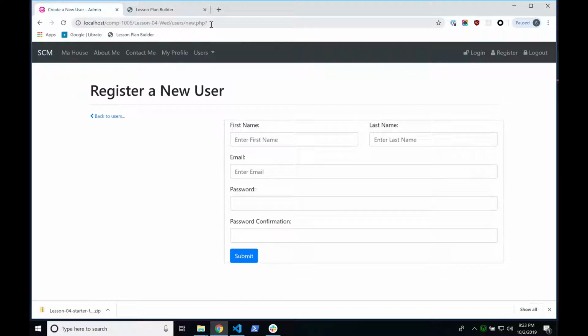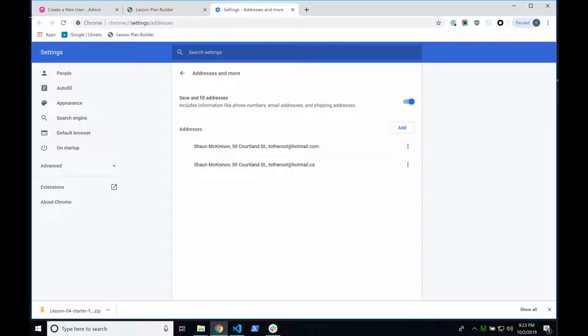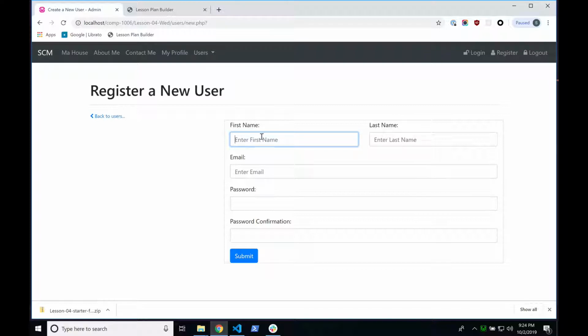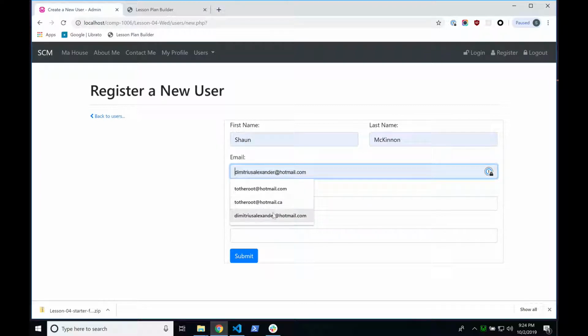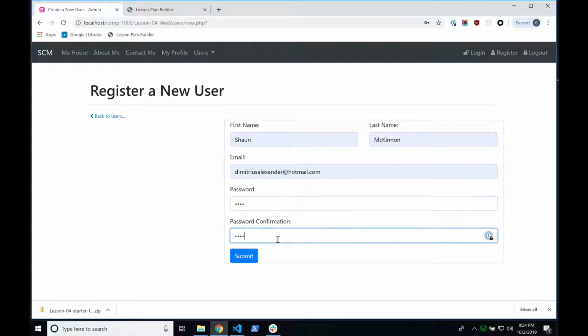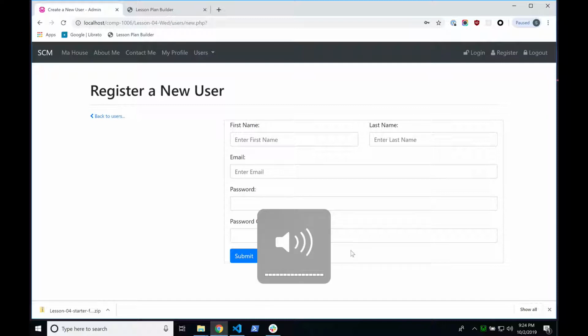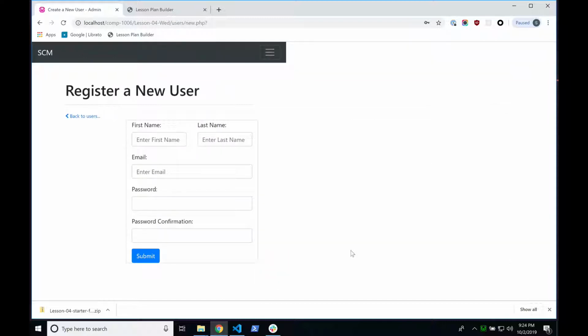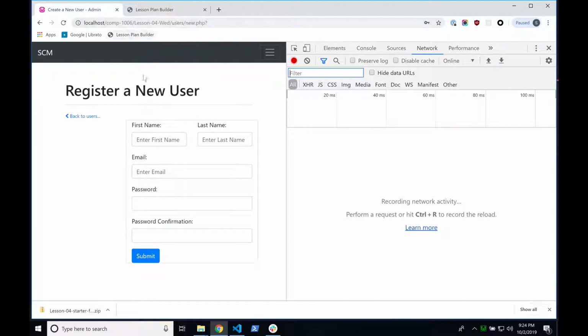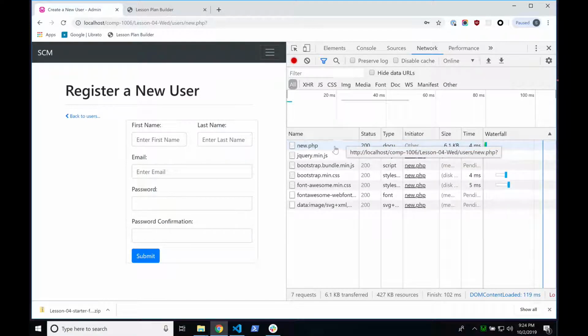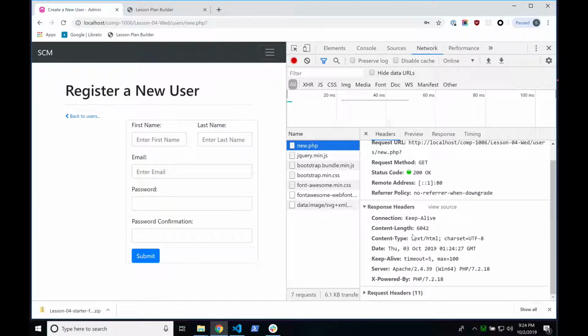See how we have this question mark here now? Go ahead and populate some stuff in here. Enter an email address. Create a password. Now click submit. All of that data should have gone up into the address bar, but for some reason it's not showing up there. It would likely be inside of our network tab. Let's try that again. Even just two fields here. There it is. So there's new.php.